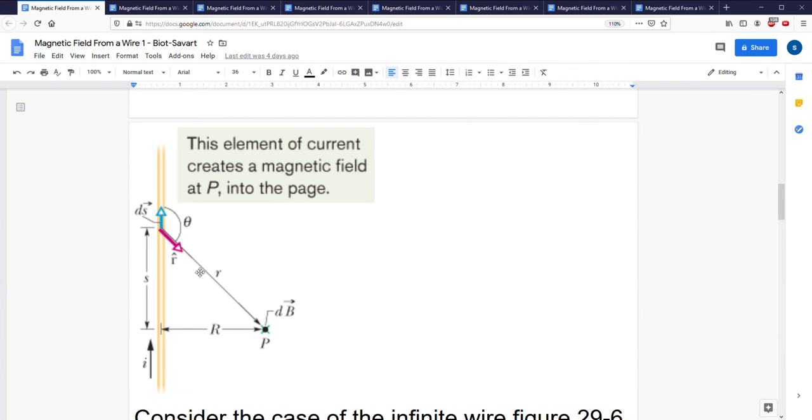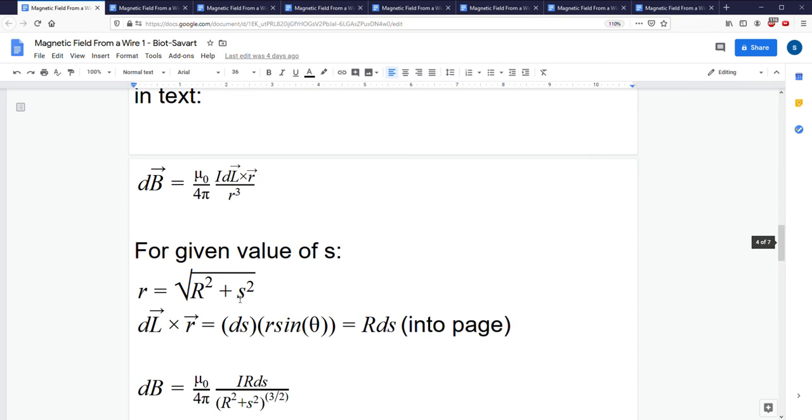In this case, this is the r vector, this is the ds vector, so this right here is the angle between them. So dl times r times the sine of theta. But consider, the sine of theta times r is the hypotenuse, the sine of theta times r is this big R right here, which does make some things a little easier. We can say that dl cross r is equal to, in our new terms, r ds.